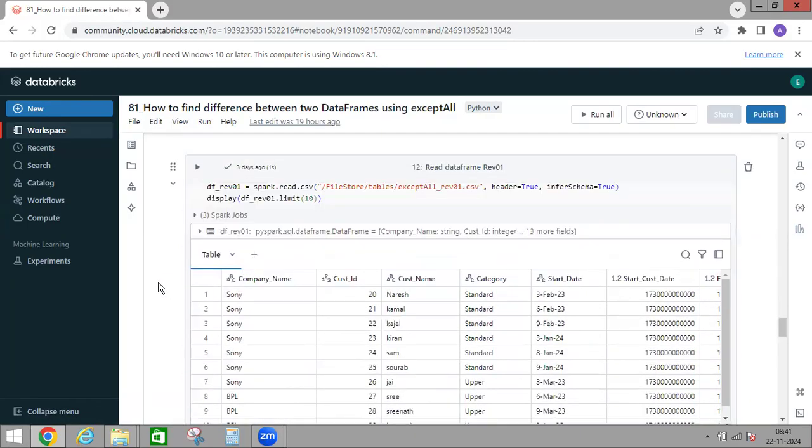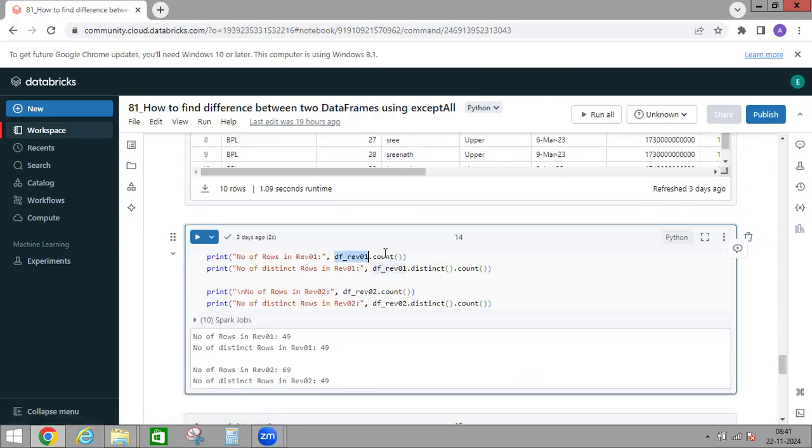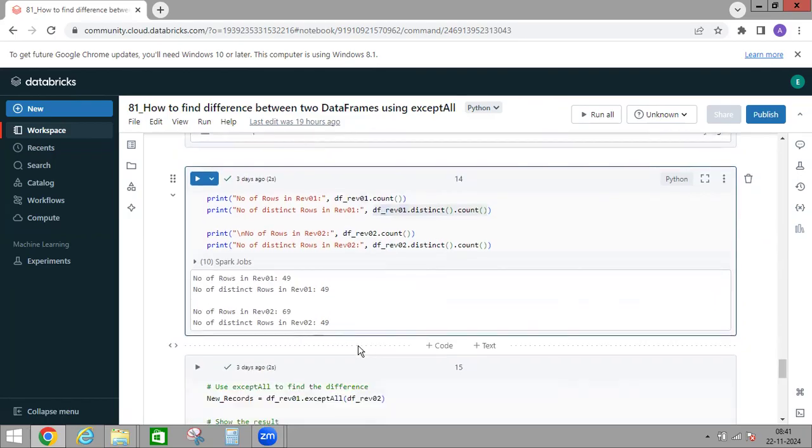The data frame is different, and what I'm trying to do is print how many records are in the first data frame, that is 49, and how many distinct records there are, also 49. So that means there are no duplicate records. In the second data frame I have 69 records, and the common records are 49.